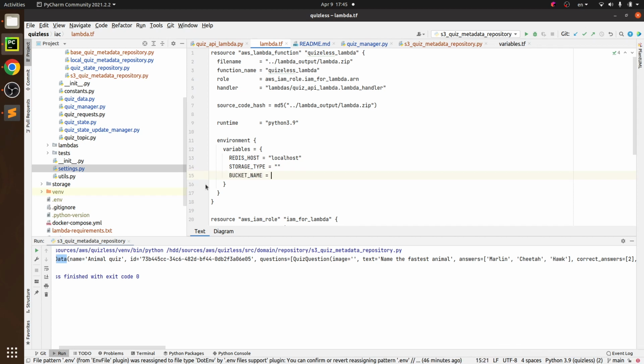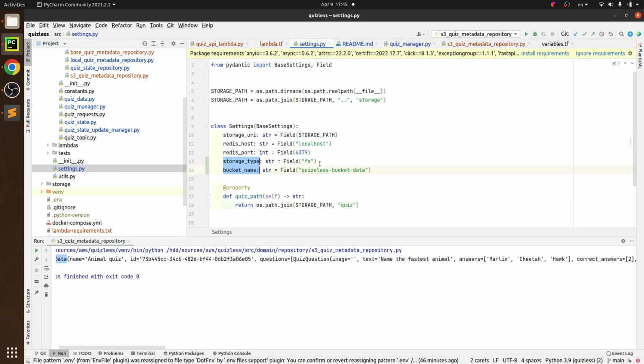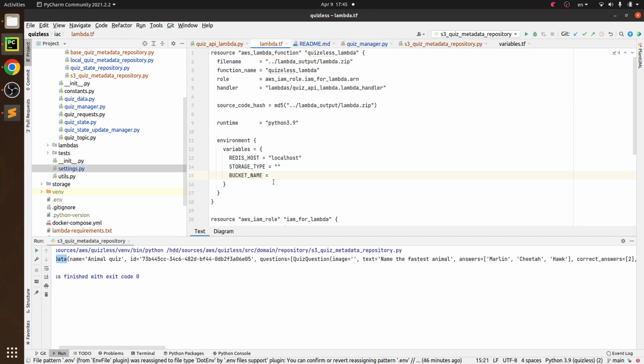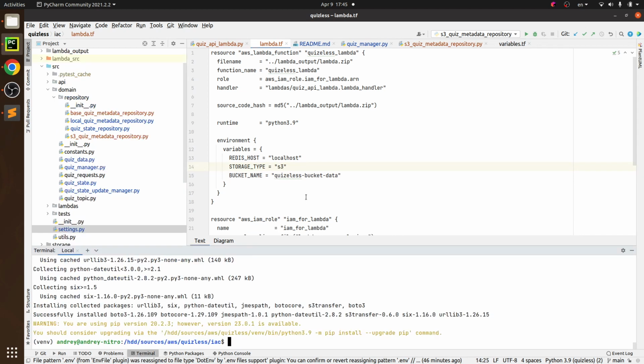For the bucket name, I should have copied this default name. And the storage type is definitely S3. Now I'll publish my Lambda one more time.